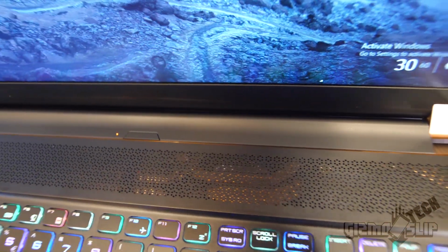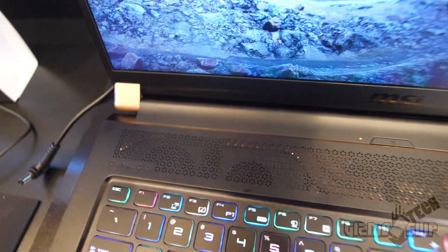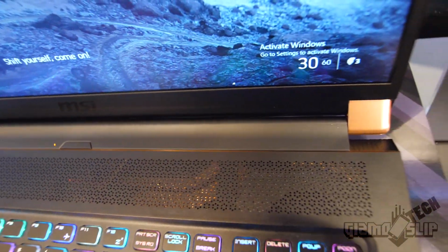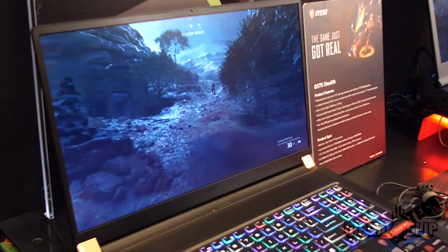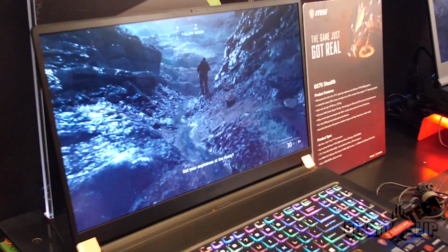Another thing that's really cool is you can actually see the heat pipes through the venting here for the GPU and CPU, and that is going to be one of the biggest challenges on this laptop: can they keep the RTX 2080 Max-Q cool enough to really ramp up the performance and hit really high clock speeds on a consistent basis, especially in varying workloads.